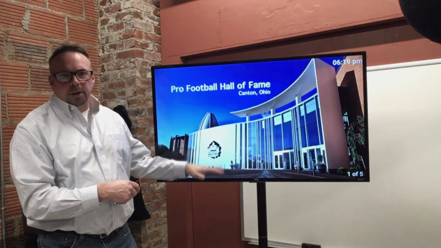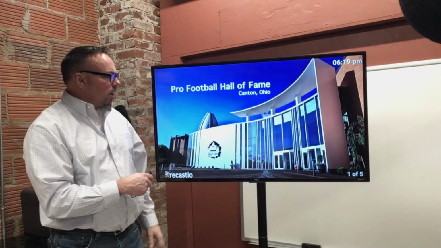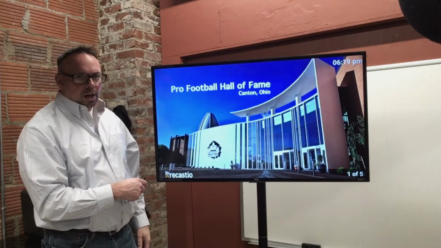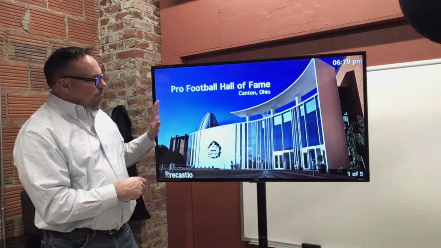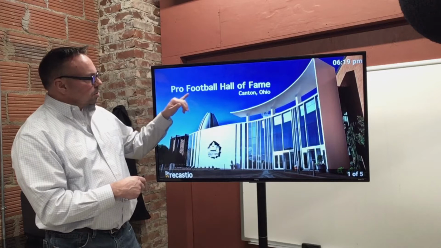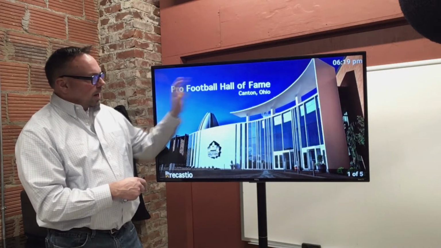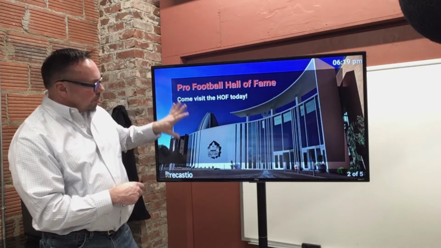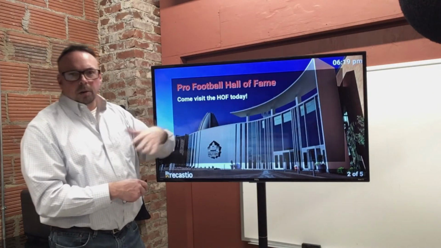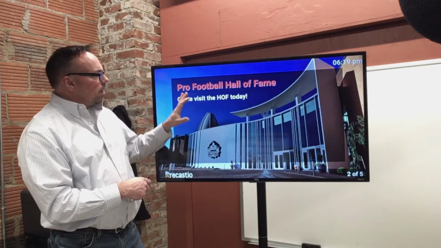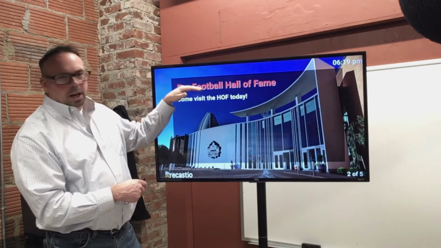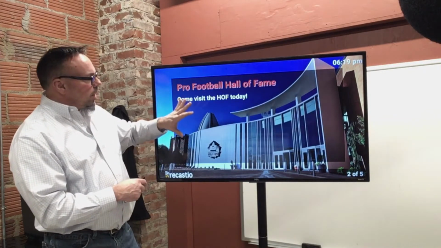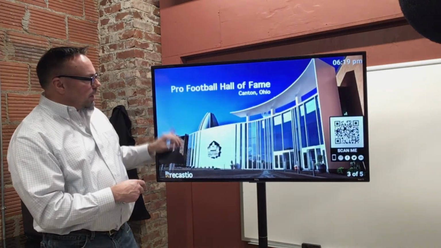This is the Pro Football Hall of Fame here in Canton, Ohio. But I wanted to show you, this is an image that's brought in from Photoshop. You just make it in Photoshop, save it as a JPEG or a PNG, and add your content right on the picture. Or you're able to take your picture, upload it into Recastio, and then go in and add a title and description. If you don't have Photoshop or whatever, you can just make it this way, and then it puts that frame around it.